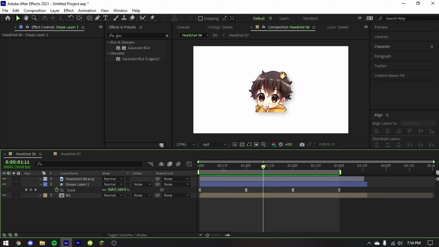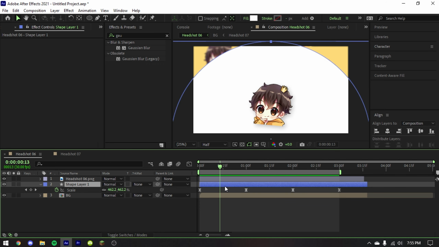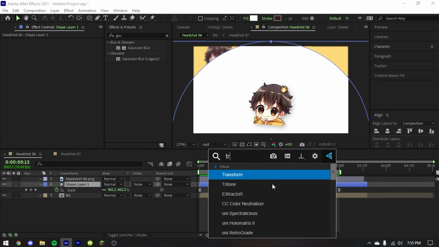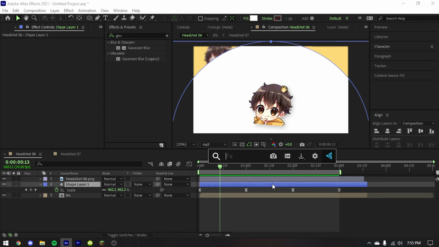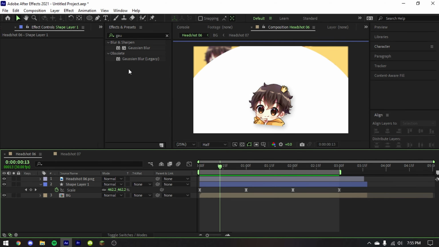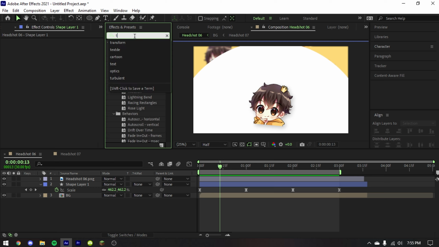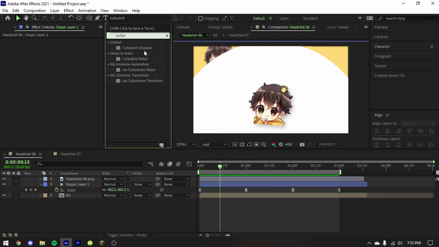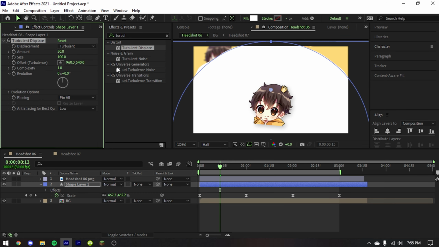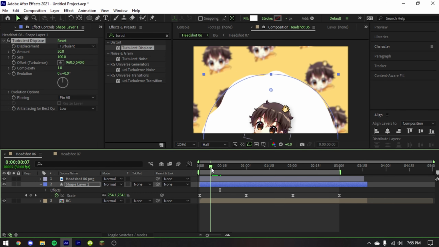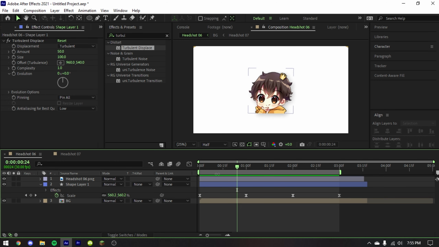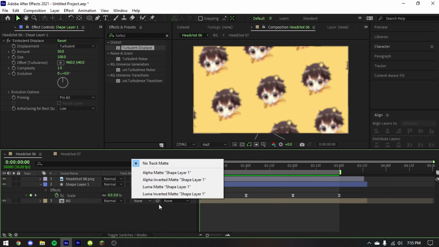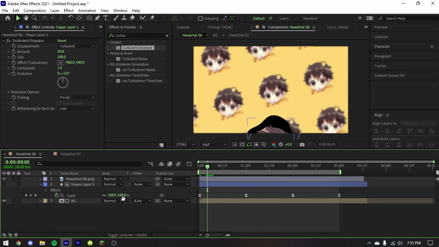Like that. Looks good. Now to get that little ripply effect, which is just kind of easy to do, not gonna lie, it's very easy. So what we're gonna do is Turbulent Displace. Oh, my bad, I opened that panel. Turbulent Displace, you don't actually have to have that panel, but it is a great plugin to have if you are doing this as like a working job or something. But you can use the default settings if you think that looks really good. It does in my opinion, so yeah.